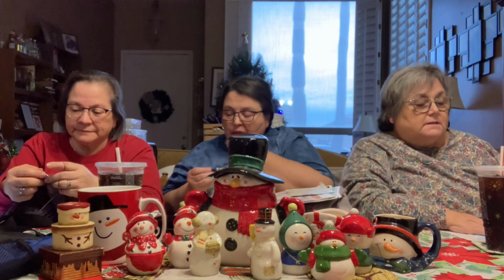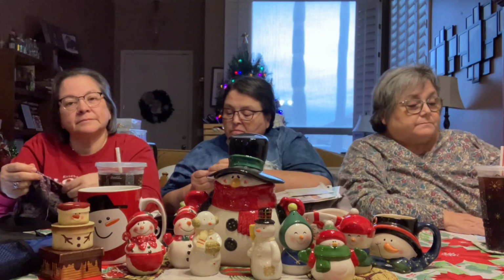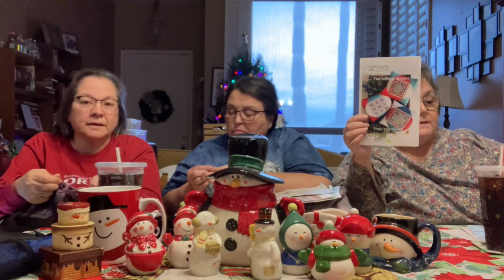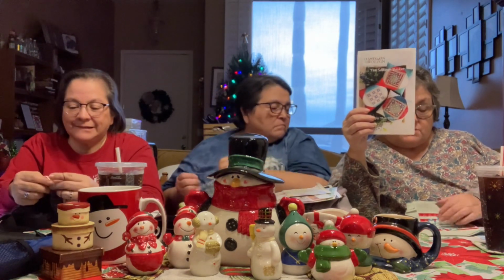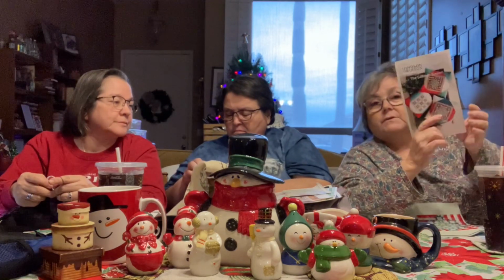So my WIP-GO pulls for January. Hands-on Design Summer Basket. It's 3. I finished 1. Oh, yeah. With Cross Stitch Camp. That's so pretty. And it has these other 2. Now I don't know which one I'm going to choose to do next. I'm leaning toward this one. Right. That's here. Really pretty.